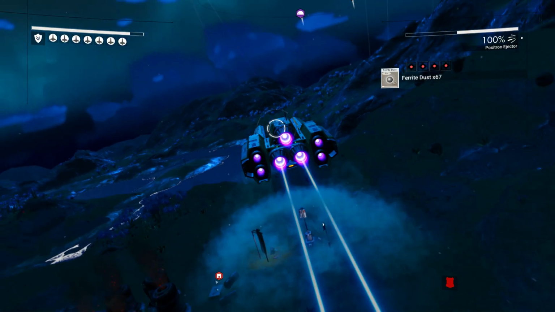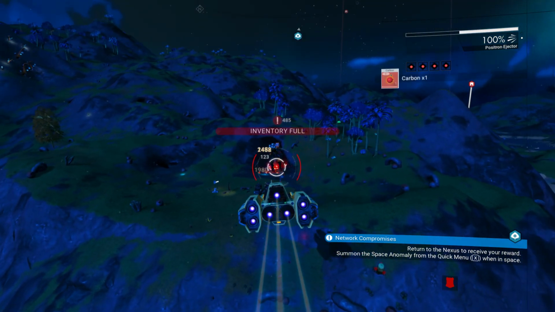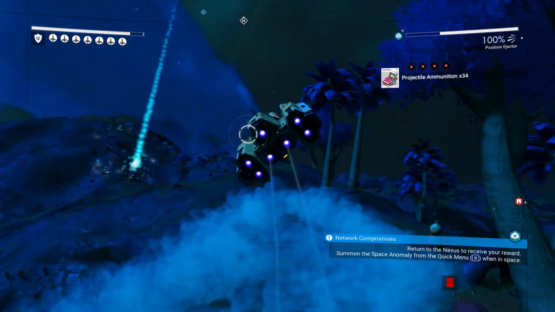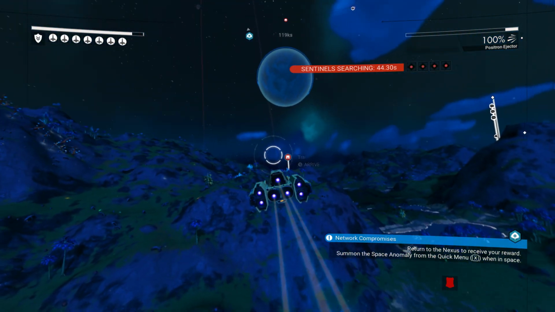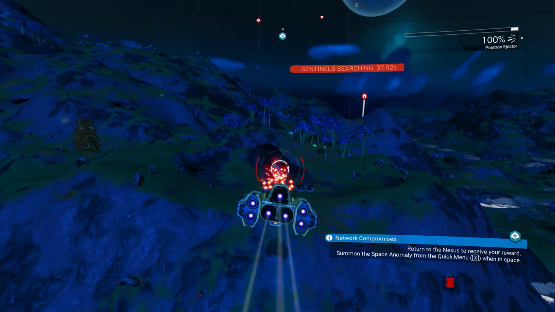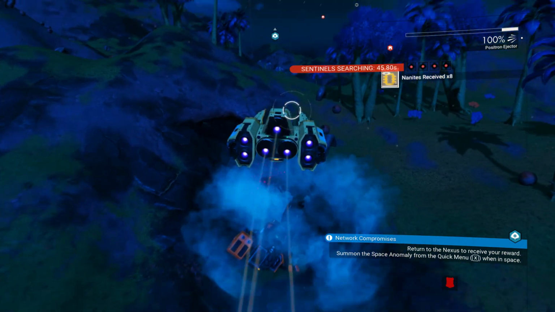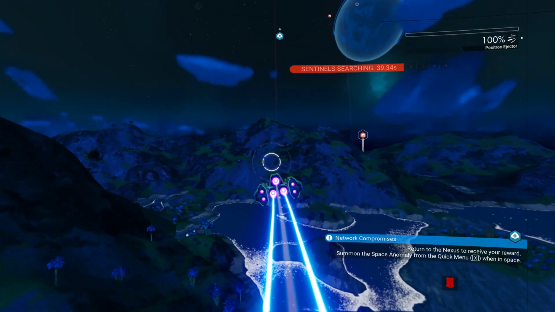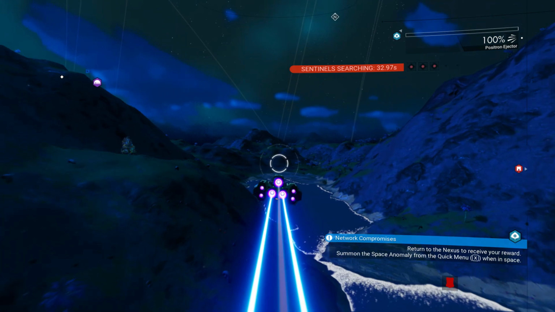He's stuck in the hole. Pretty much had him. Yes, ma'am. Oh, I don't care if there's any free slots in ship inventory. He almost killed me. Oh, there he is. Did he go down? Yes, he did. I'll kill him twice. Ooh, that was close.